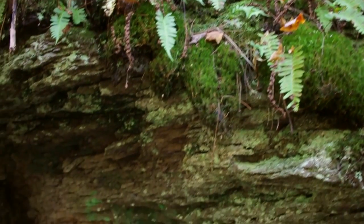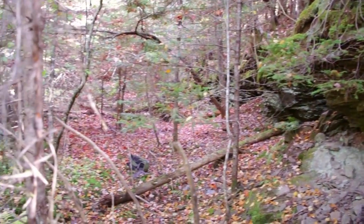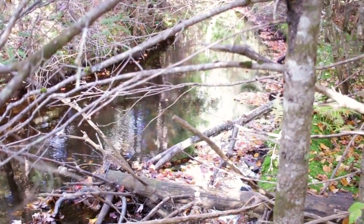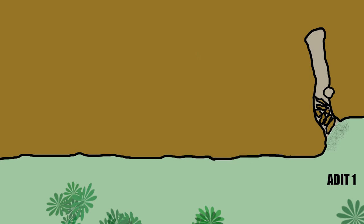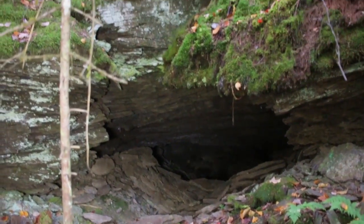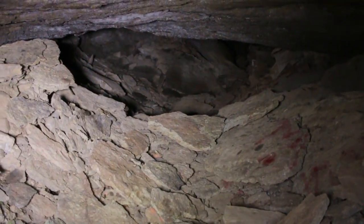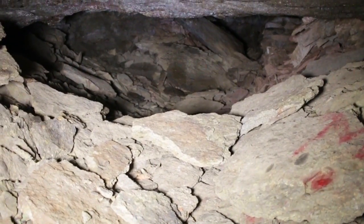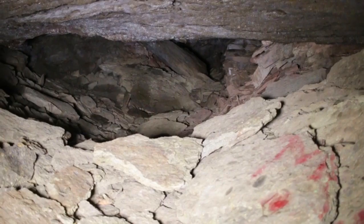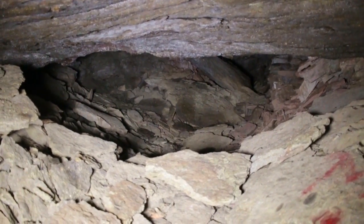And just around the corner from adit number one, the rock face kind of continues down the brook, and there's a bunch of little indents here with adits two, three, and I think four if we go down far enough. So again, just to give you perspective, there is the brook, and off to the side is the hillside with the rock face. Let's go along a little further. All right, there's the rock face, and here's adit number two. There's up to the forest floor above. Again, this one's very wide, but not very tall. And that is an end to the ceiling there, although up there in the upper right corner, we're going to take a little investigation and see if it goes any further at all, but that's our only hope if it does. These are only approximately, I'd say, 30 to 40 feet deep from the opening.